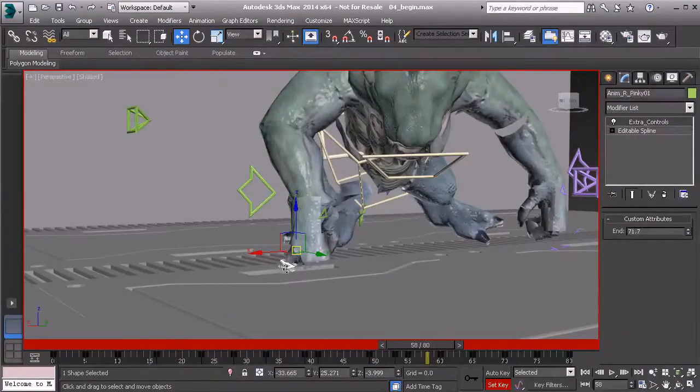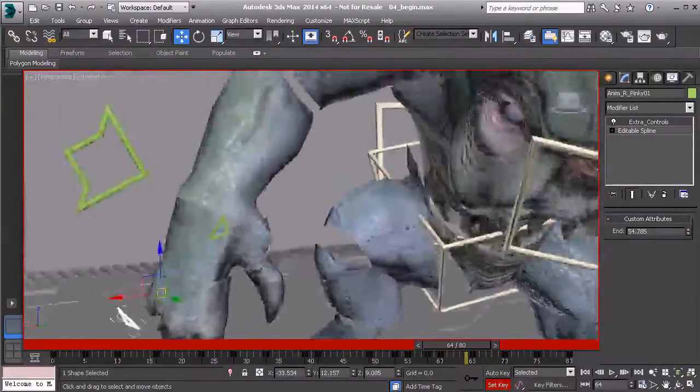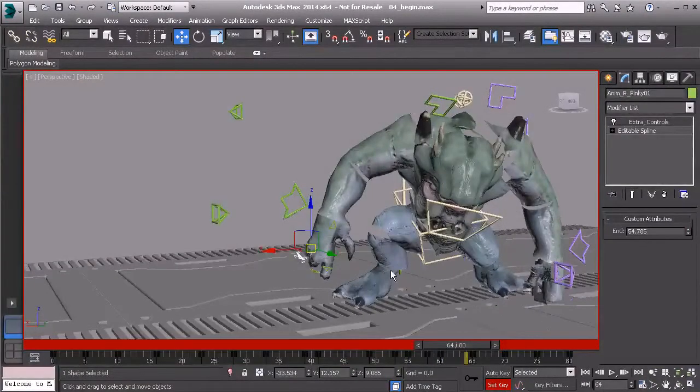I've selected one of the finger controls. It doesn't matter which, because I want to go ahead and point out how to create a keyframe on a slider. So right now I'm in the Modify panel. We have this custom parameter here named End, and that controls the end section of the character's finger. So if we wanted to save this pose, it's just a matter of holding down Shift and right-clicking. And take a look, we have a key bracket on this slider, just letting us know that a keyframe has been saved. So that is yet another way we can save animation in 3ds Max.